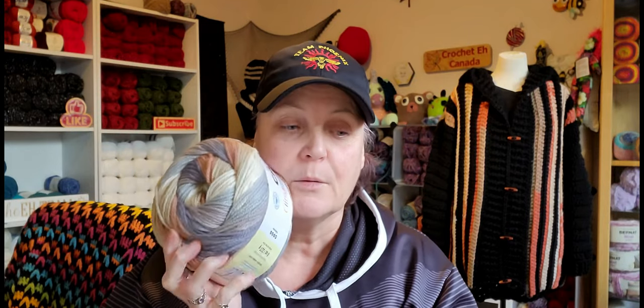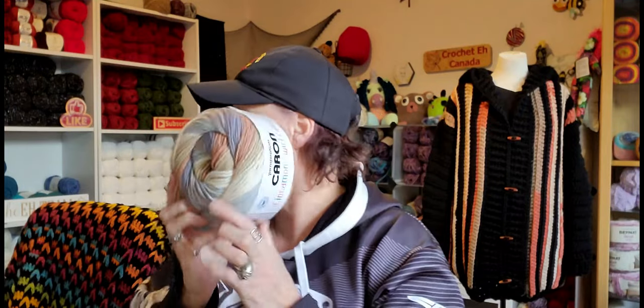Her, this sweater, actually. The easy hooded sweater. No, easy hooded sweater. There is no chunky in that name. I got that screwed up last time. So I wanted to make another one of these. So I got four of these. I know that's not going to be enough, but I'm going to pick one of the colors in here.